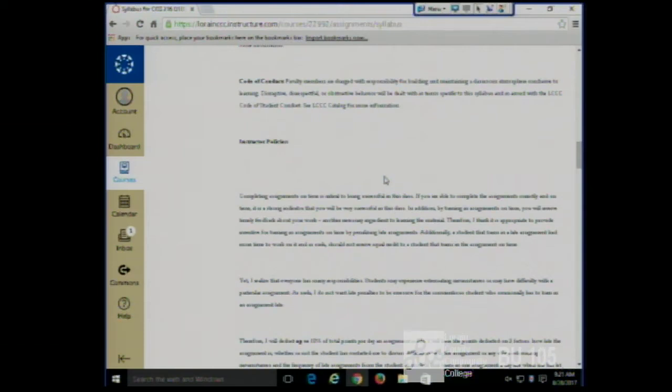In a case like that, I feel it appropriate for me to deduct points for that, all right? It's like, come on, you know. If there's some circumstances, like a family emergency or you're ill and you're going to be late for an assignment or two, you don't even have to let me know details if you don't want to. I don't want you to say anything that you're not comfortable to say to me. But just say, look, there's something going on. I'm going to be late with the next assignment. Great. All right.